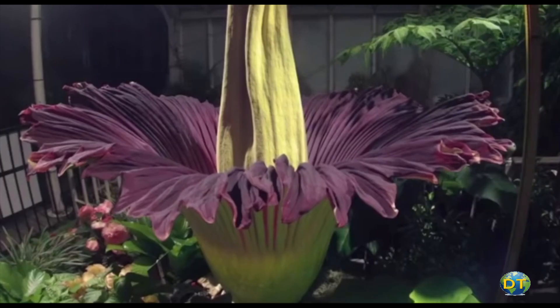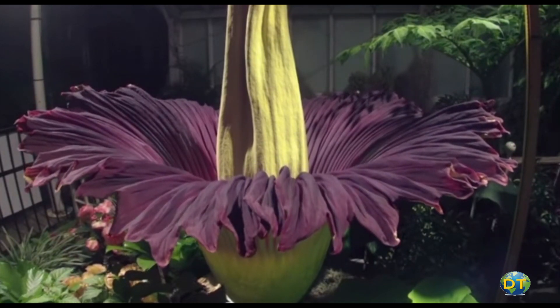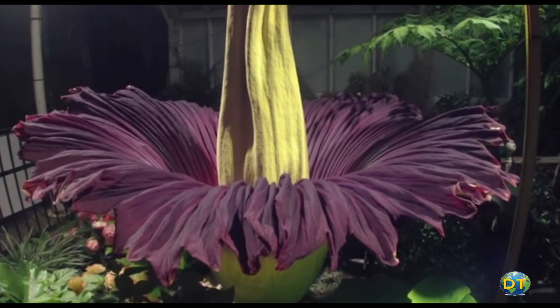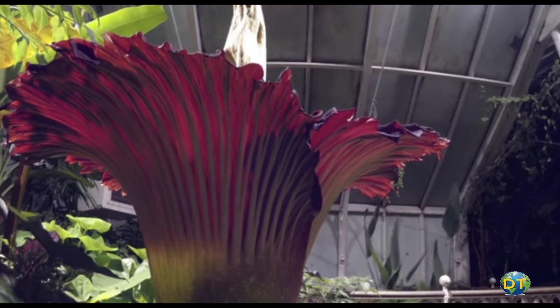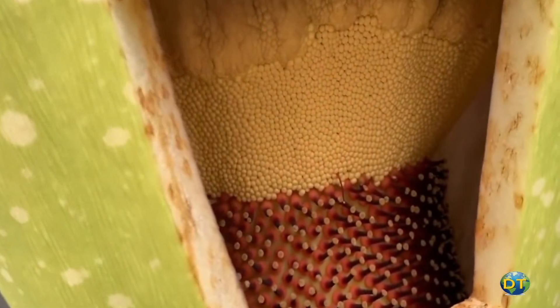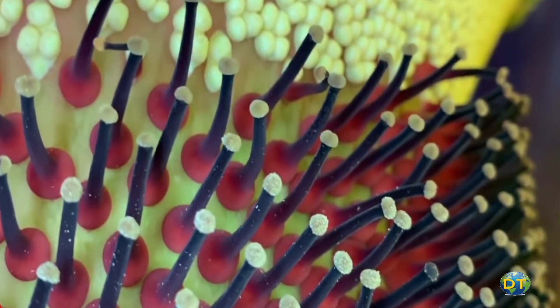The plant, once it flowers, produces its strongest odor emissions in the middle of the night when few are around. Those who have been fortunate to witness this botanical wonder say it mostly smells like rotten cheese or a dead rat. The flowers are actually down at the bottom or the base of the plant and only have just a few hours to pollinate.